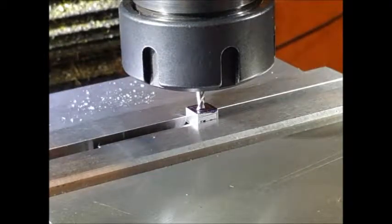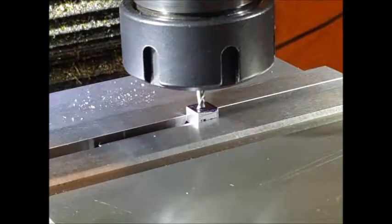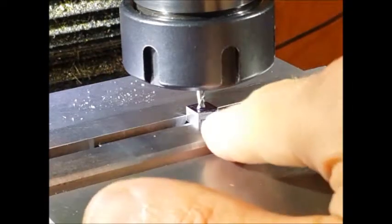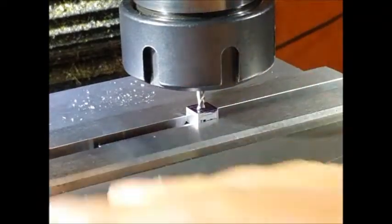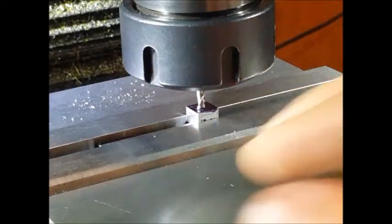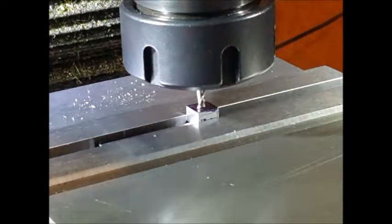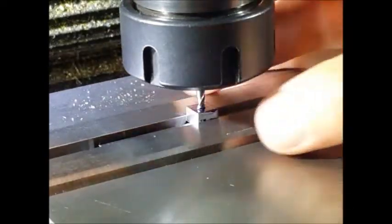Oh, well, the battery packed up, so I couldn't show you the machining of the height, which is a pain, but never mind. I've recharged the battery now, so what we've got to do is machine a 5mm square pocket in the top of this valve, 1.5 deep. We've set the DRO up because we want that 5mm pocket to be right in the middle of this 8mm square piece.